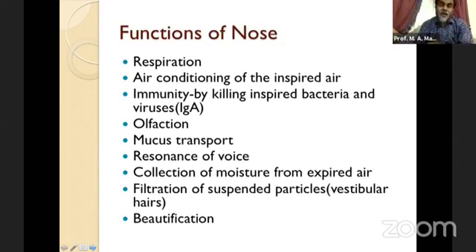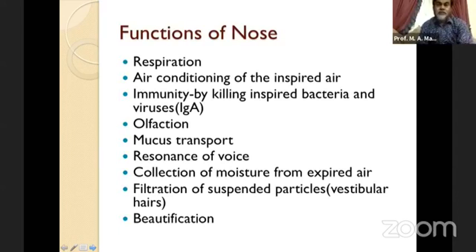If we have direct air coming for gas exchange, there will be lots of crusting. So the function of the nose is very important: humidification of the inspired air to supply optimum temperature air to the alveolar level for easy gas exchange, carbon dioxide and oxygen transmission. And who is doing that job is your inferior turbinate. The inferior turbinate is very erectile, very vascular, and this turbinate has got subepithelial capillaries. When the air is flowing past the subepithelial capillaries, they humidify the inspired air.